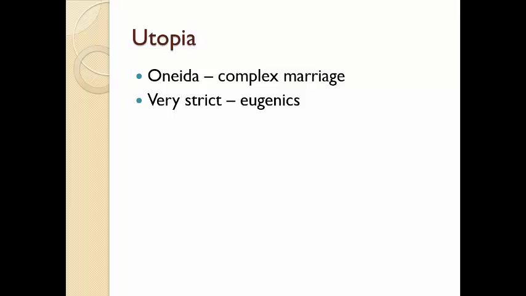Eugenics is regarded as a science at the time. It's a science that is very popular in the United States during the 1800s, even into the early 1900s. Eugenics is the idea, essentially, of selective breeding for humans. You know, in agriculture, in order to create the perfect specimen of, say, cows, you take the cows with the best characteristics, the biggest, healthiest cows, and you breed them together, hoping that their genetic offspring will combine both of their characteristics. Well, eventually somebody said, if we do this with cows and with horses and with other livestock, why can't we apply this same concept to human beings?